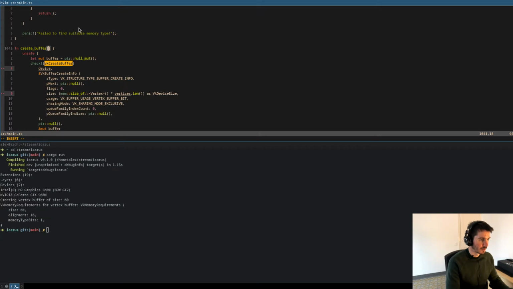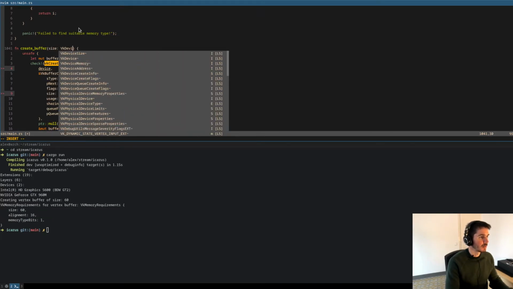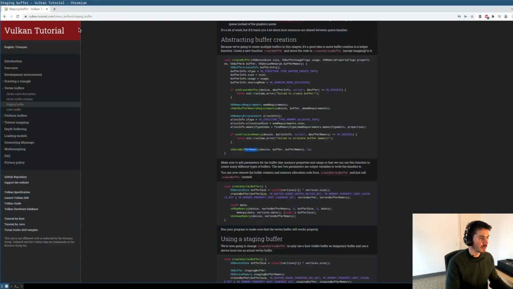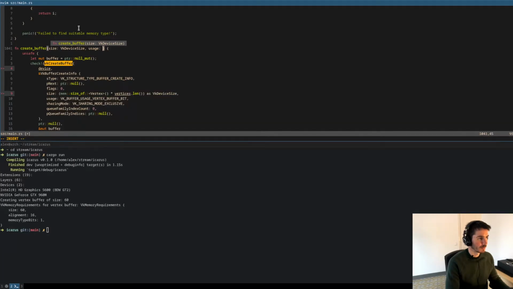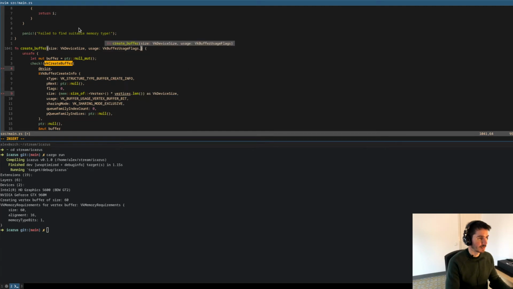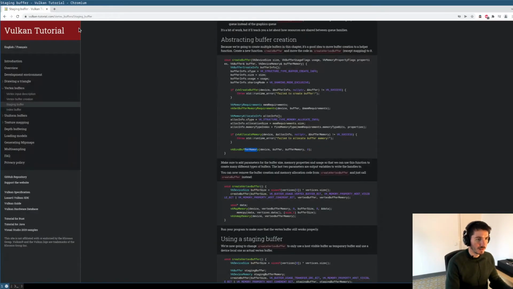Let's use the same order of parameters that they are using. Pick a device size, the usage, which is Vk buffer usage flags, the properties for the memory.